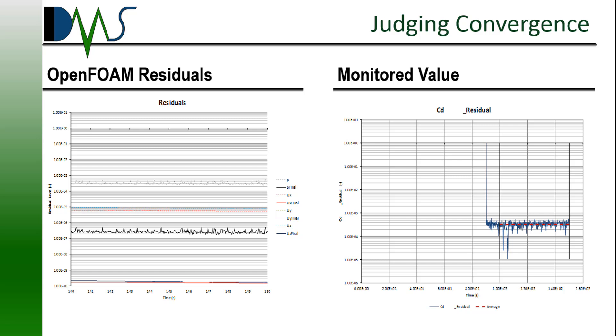The plot on the right, on the other hand, is an example of a monitored value. And this is another example about how you have to be able to interpret things. This is a real world physical value. And at first you might think, oh, this is bad. It's right around 10 to the minus third. The guy on YouTube said that 10 to the minus third is unreliable. Ah, but I was talking about residuals. This is a monitored value. It's a physical value, not a residual. So if we think about the variation of a physical value, 10 to the minus third is less than 0.1% variation of a physical value. That's a pretty small variation. That's just fine when we're talking an actual physical value. And that's why I say rely on monitors a lot because they're a very reliable indication at times when your residuals might be a little deceptive. And that's why you need to use the combination of residuals and monitors when judging convergence.